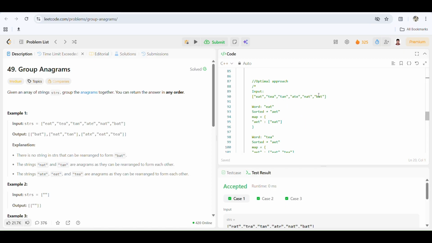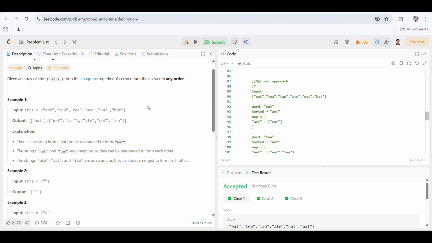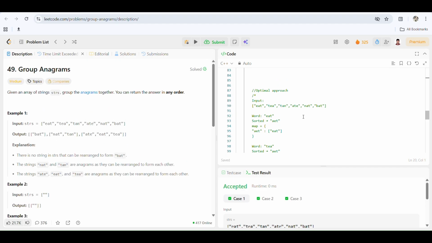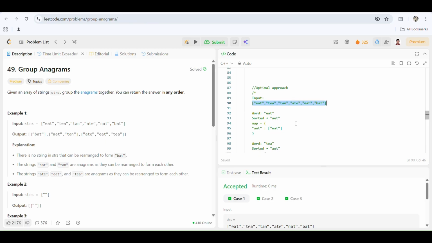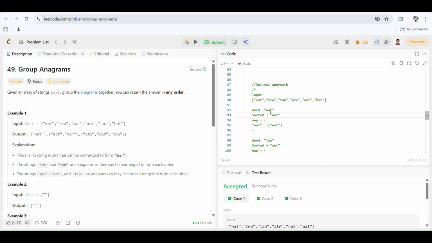So what would be an optimal approach? What we can do is take a word as key. Suppose we take it and include all the anagrams of it in that particular group: ate, eat, tea. Similarly, we go on in the array. Suppose we have the complete array, and the word is eat.